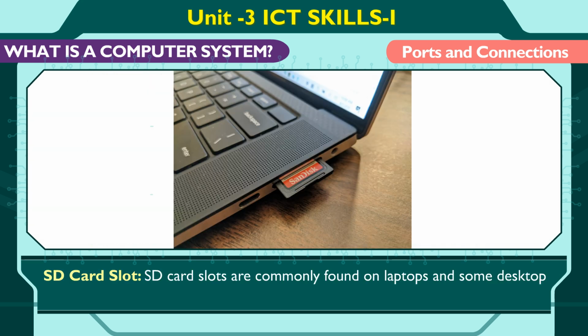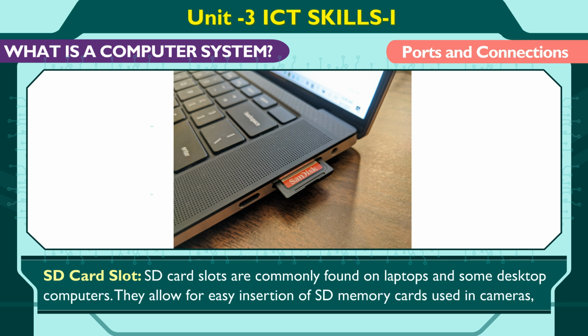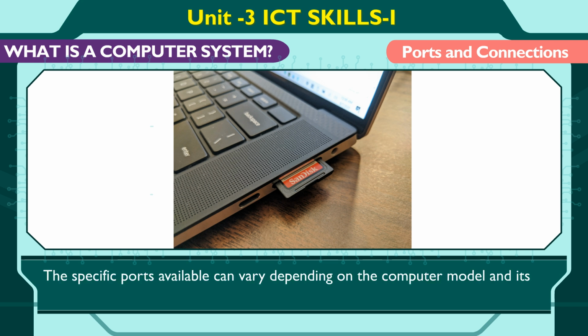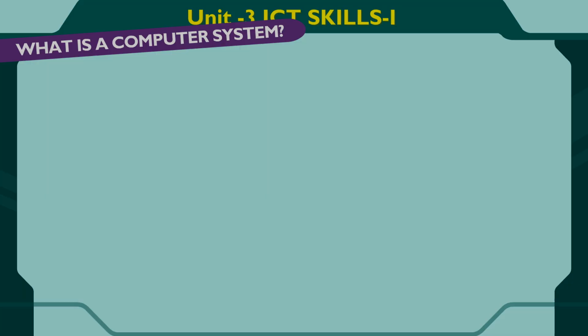SD card slot. SD card slots are commonly found on laptops and some desktop computers. They allow for easy insertion of SD memory cards used in cameras, smartphones, or other devices. These are just a few examples of ports and connections found on a computer system. The specific ports available can vary depending on the computer model and its intended use.